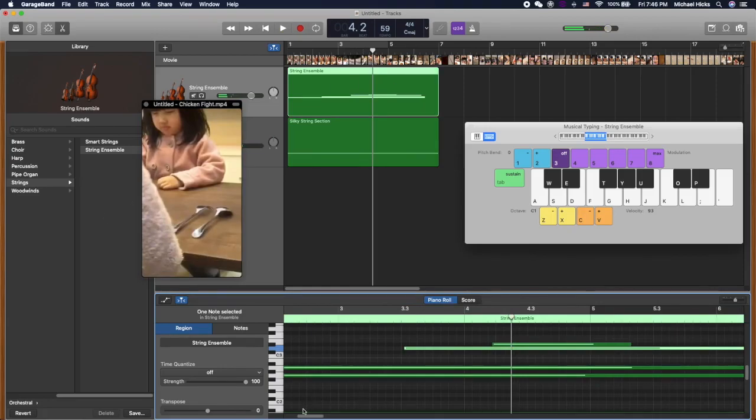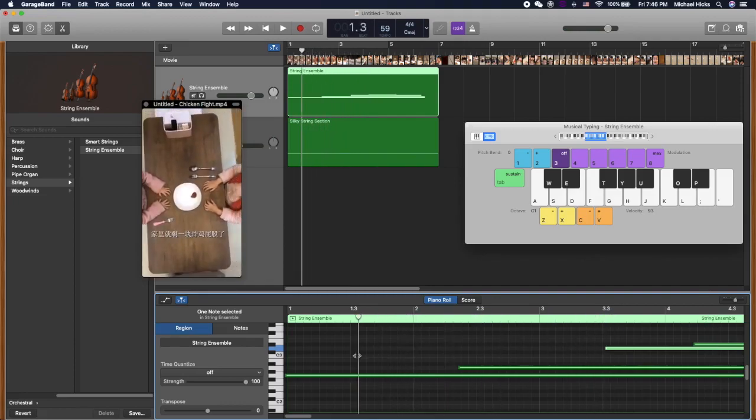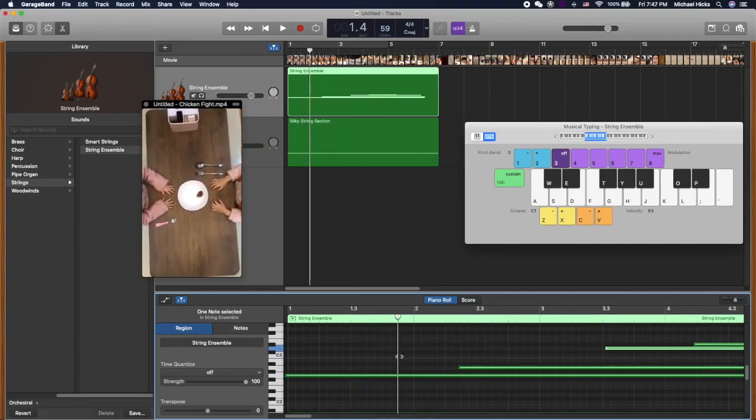I noticed the finger was okay, I think, but let's pull the timeline here. So we want this note, the second note. It's not as accurate as I thought it was. One of the things is that if you're looking up here, in the work window, it's not really as detailed as it is down here.